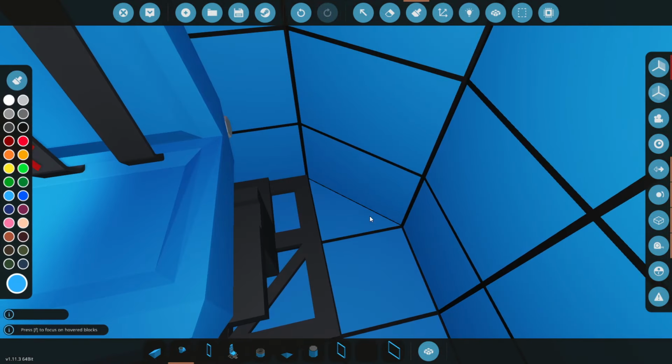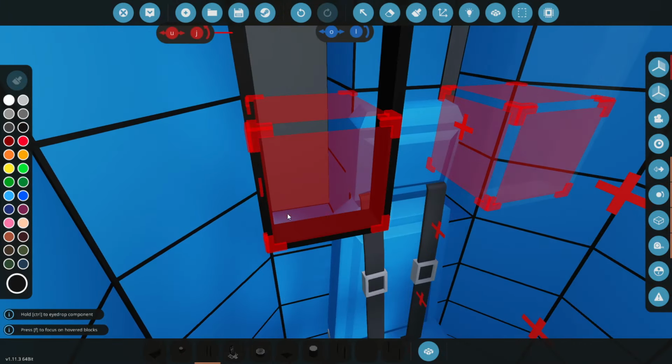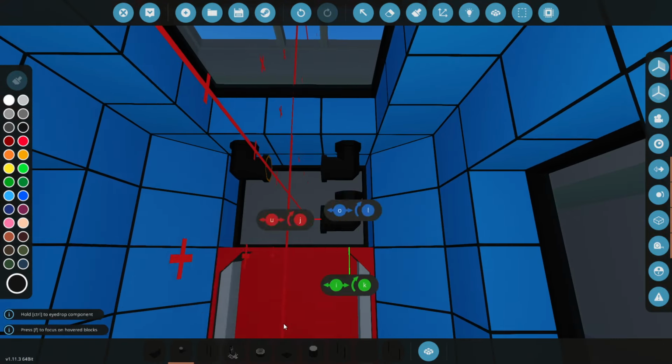Let's go and paint this little thing there. Grab a window. So we have a 1x3 window. We're gonna be putting these 1x3s behind the actual driver pilot person here. All right, now I believe we almost have this thing done.